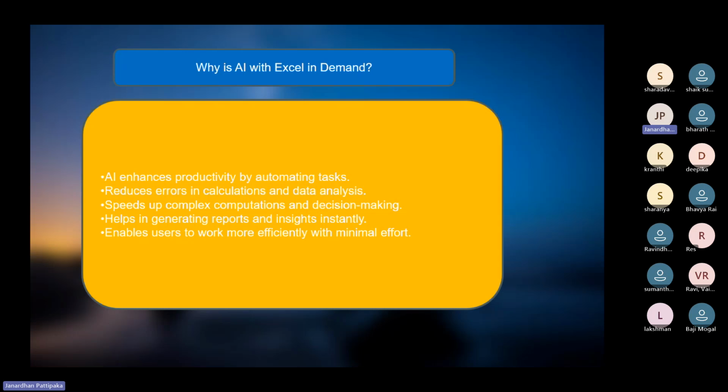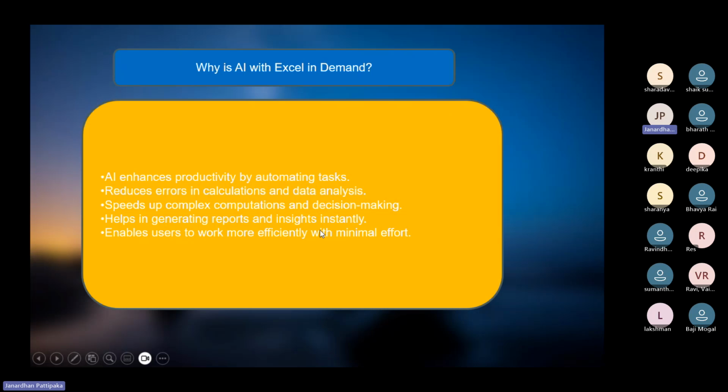But when you use that same code and debug it by using AI, you will get 100% accuracy. That means the reliability of your dashboards becomes accurate when you incorporate AI elements into your Excel while building the dashboard. That's why AI has got a lot of demand. Integrating AI features in Excel will be in demand, not only in the future. Now they are expecting the candidate to know how to use AI prompts to derive formulas, and it helps to generate reports and insights instantly.